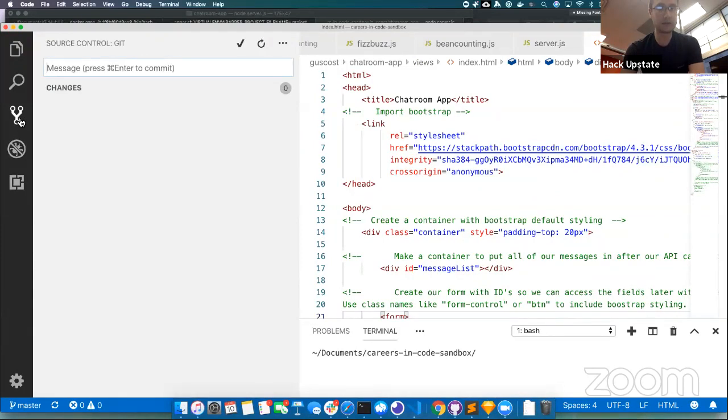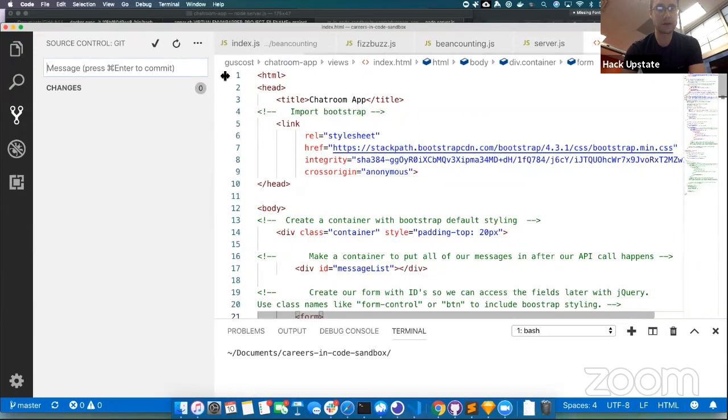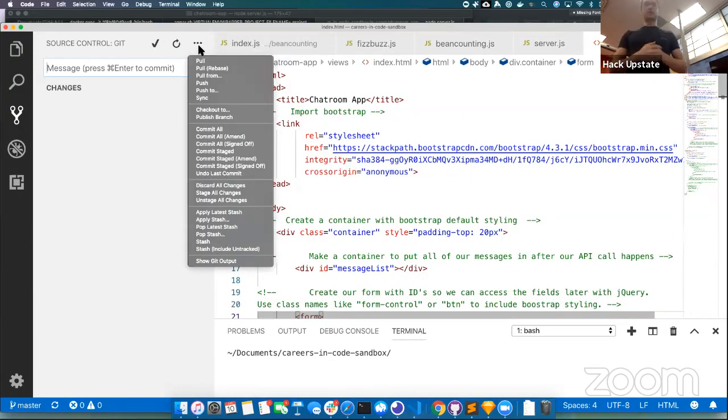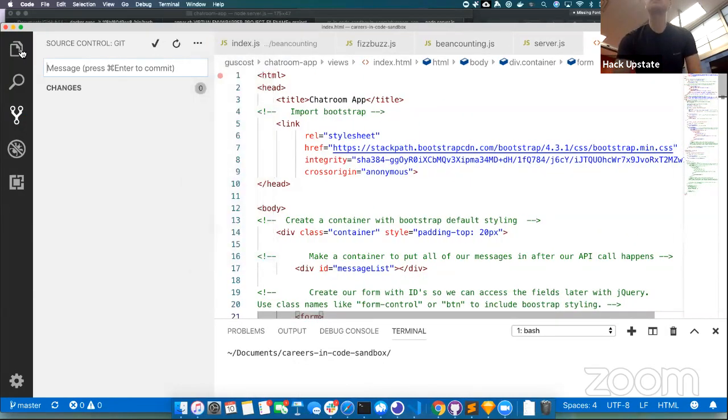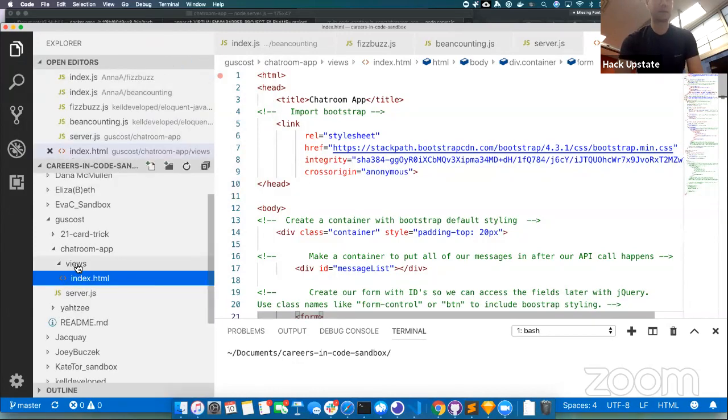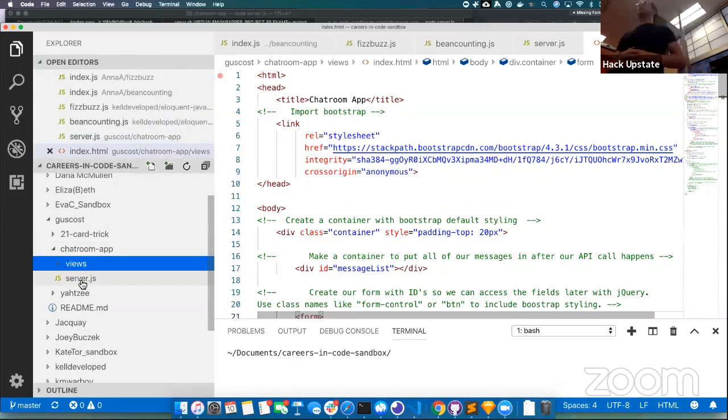And the weird fork. And I'm going to say pull. Okay, so I've pushed up some changes today, and they are in my folder. And I just copied the two files from the chat room app from last week into here. And we'll just take a look at them here.